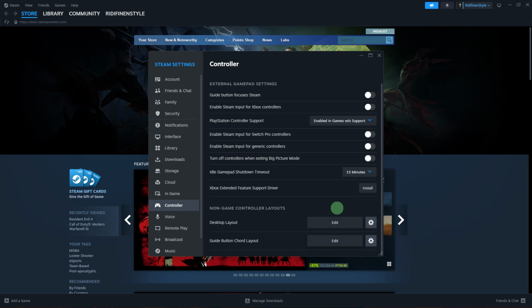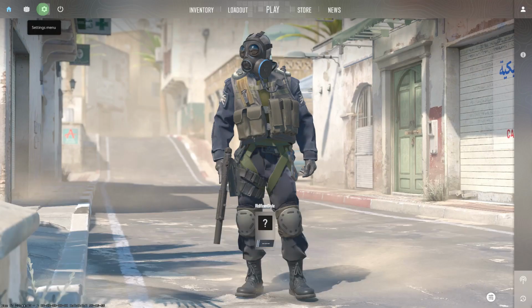If you have a controller, you can find these options. So in my case, as I don't have a controller, tailor your configuration settings based on your preferences. Step 7. After configuring your settings, make sure to save the changes.